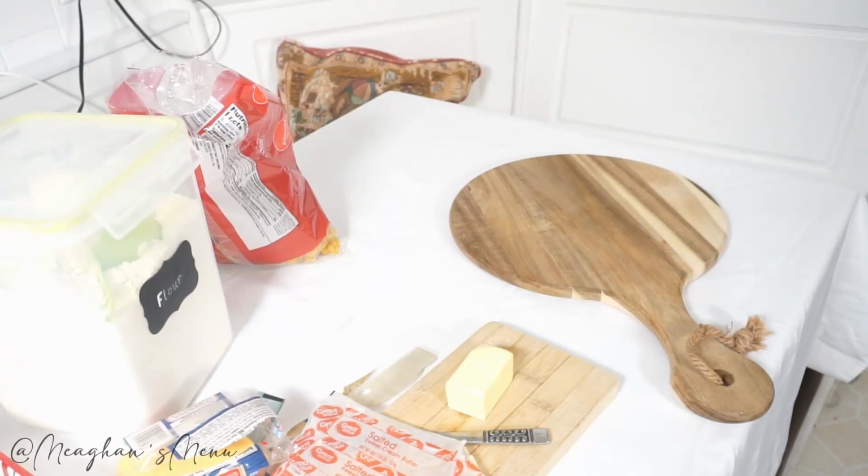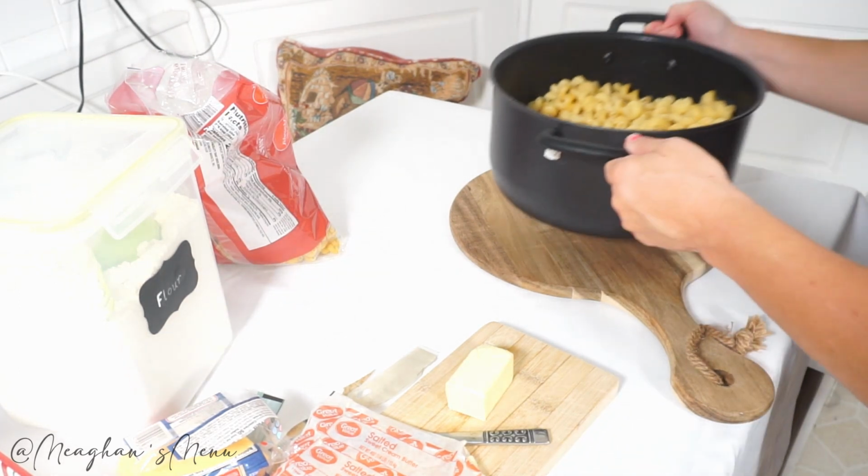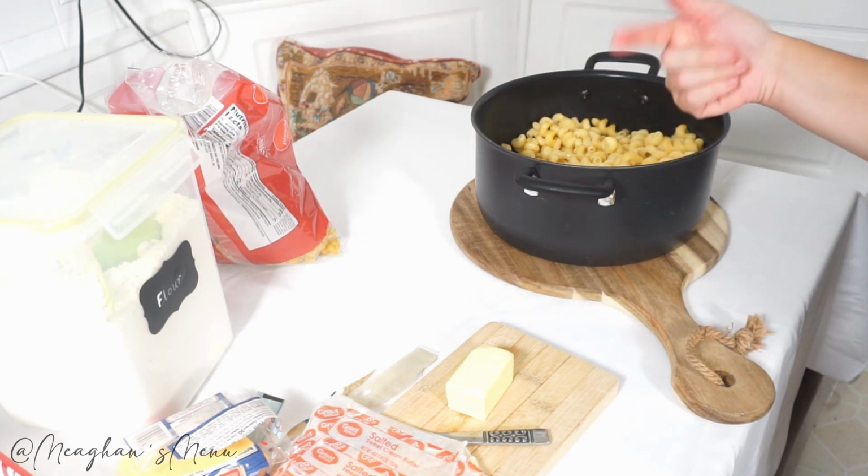So now that my noodles are cooked and all my cheese mixture, butter, milk, and all that is melted, I'm going to pour the cheese milk mixture into my noodles and stir that up.